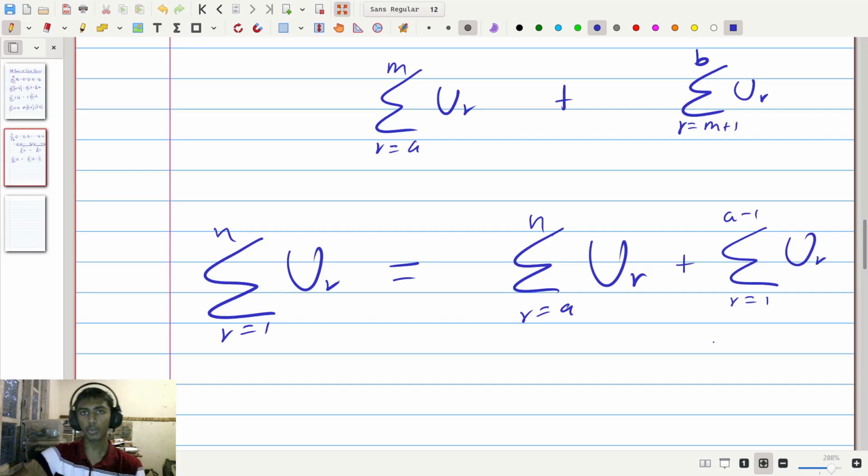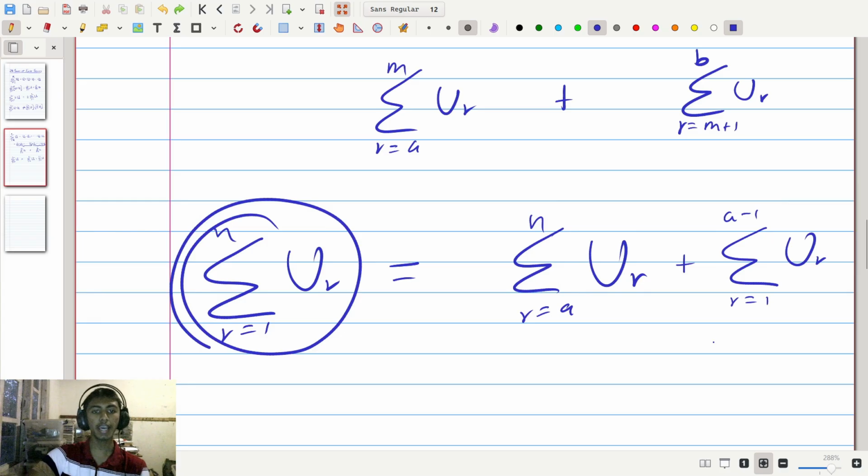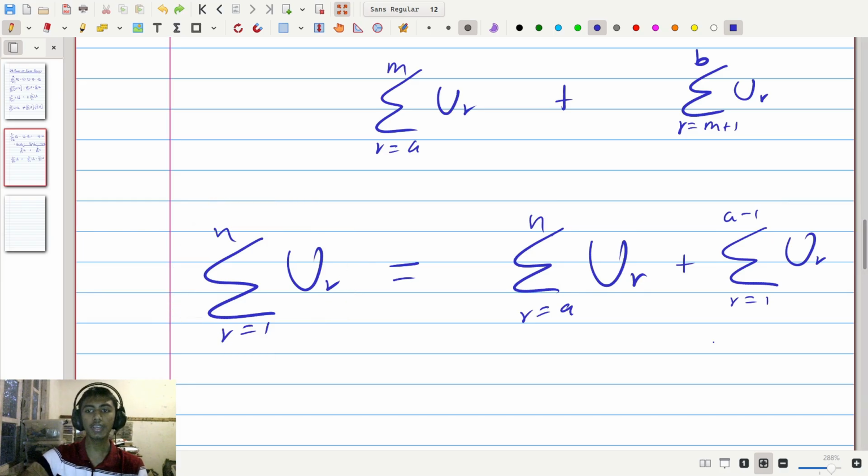We can see that with this we have the sum of all the terms from r equals 1 up to a, as in a minus 1 and then a, and then n of u of r on the right side and the left side. Now if the left side has some common formula for it, we can apply that same formula from r equals 1 up to a certain value n for this expression here as well, since we know that this ending term is a minus 1 and we could substitute the formula that we have in terms of n with a minus 1.